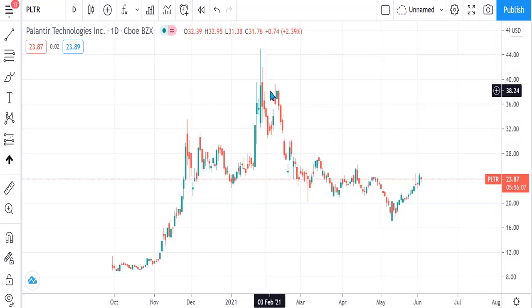The high is here, the next high is getting lower, and the next high is getting lower. Currently we are here, and it is not yet able to go beyond the previous high. And the low is also getting lower and lower. So technically, according to Dow theory, we say that this is actually in a downtrend. That is the first confirmation we can do.